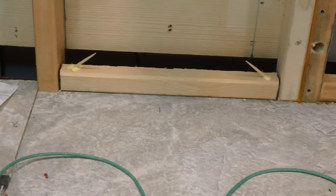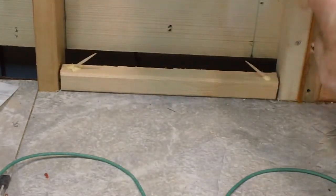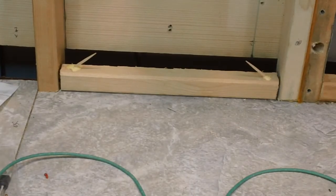I poked as much glue down in the hole as I could, and I worked the toothpicks back and forth and twisted them at the same time, trying to get the glue down as far as possible. Like I said, it's down in there pretty good. If nothing else, the glue on the top will hold a lot. So I think that's going to work out pretty good. That will end the framework once those set up. The next thing I've got to do is get my license plate and start measuring on that, and see what I come up with.